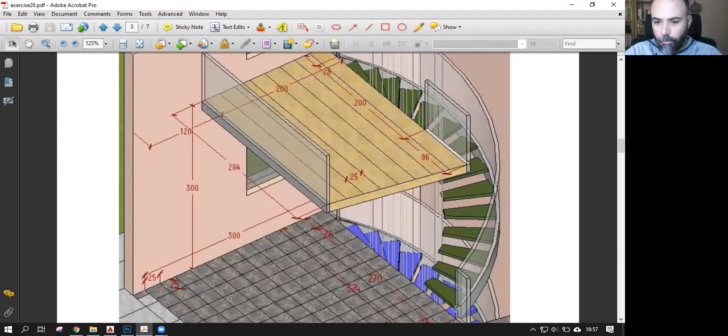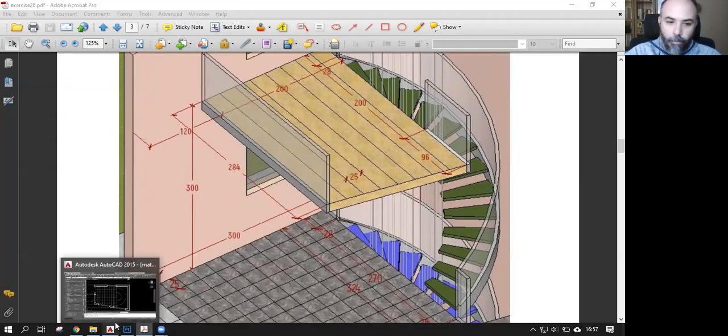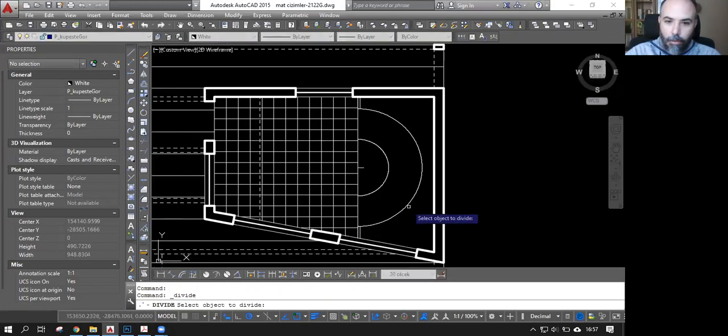The first line will overlap with the line of the edge of the floor. So let's exclude it. 1, 2, 3, 4, 5, 6, 7, 8, 9, 10, 11, 12, 13. I will have 13 lines. To find that, I am going to divide the outer circle into 14 equal pieces.